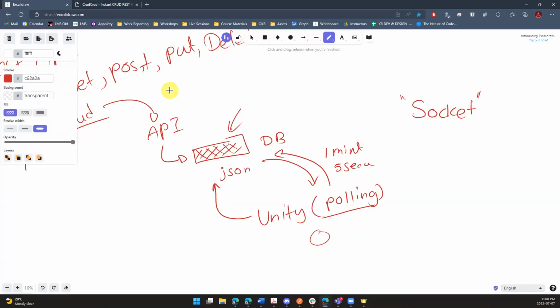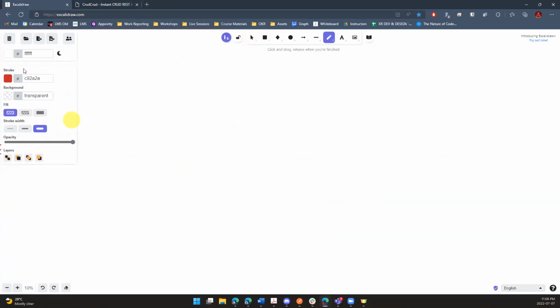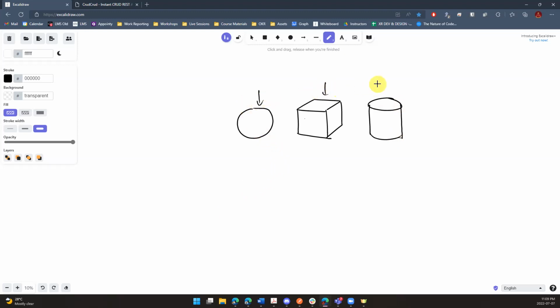So I'm going to create a Unity scene, and the Unity scene will have a sphere, a cube, and maybe a cylinder. These three will have their own materials.